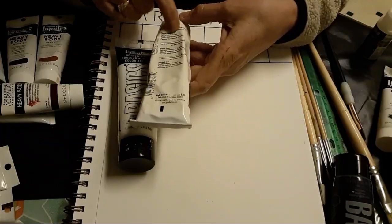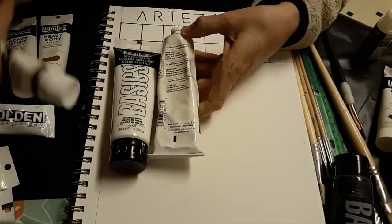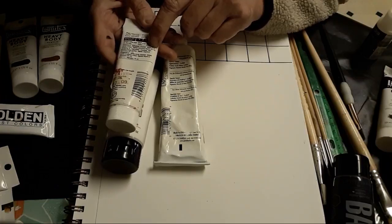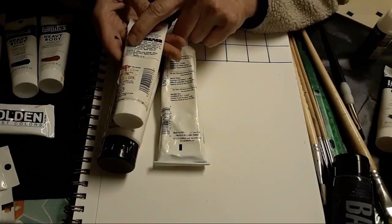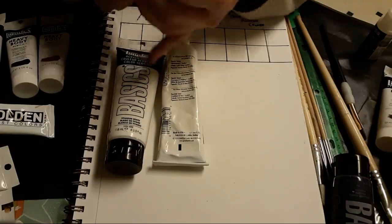A lot of the more professional paints, the ones you'll see in art stores, will have the actual pigment that is in there. Not just titanium dioxide for white, but different colors. Like this one, Quinacridone Magenta. Hopefully you can see that there. It says PR22. It doesn't spell out what that is, but you can look that up and it'll tell you exactly what that is. It's a quinacridone magenta, the name of the pigment they use to get that really awesome color. It's a beautiful color, one of my favorites, actually. But anyhow, that's pretty much the colors you're going to want.